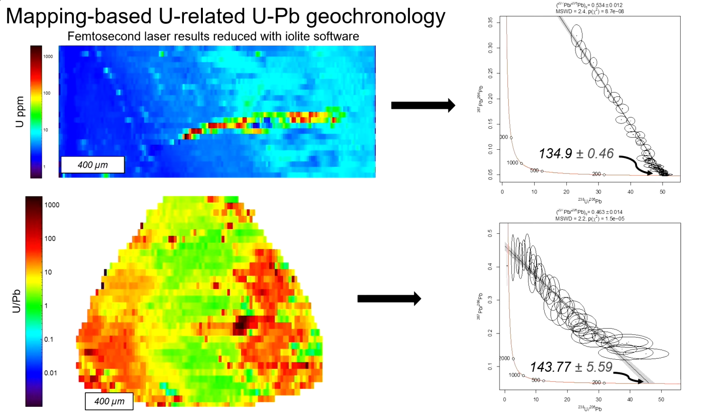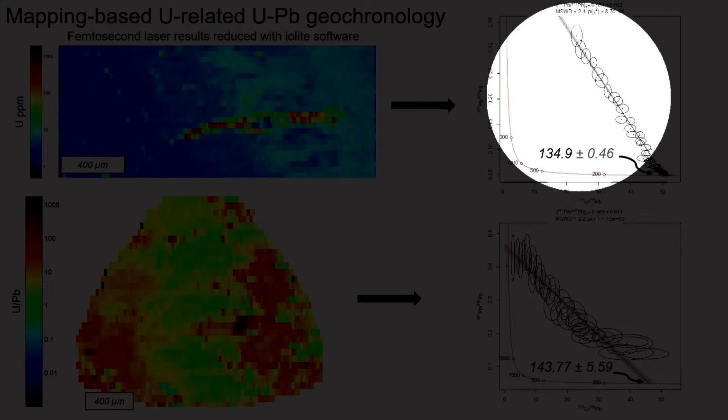So with a new technique developed here at the University of Arizona, following techniques that have slowly become more common throughout the country, we've been able to directly date the calcites that are associated with the uranium here. We do that by running a laser over these calcites and collecting various ratios of uranium and lead, and then plotting that on a Tera-Wasserburg diagram, such as the ones shown here on the right.